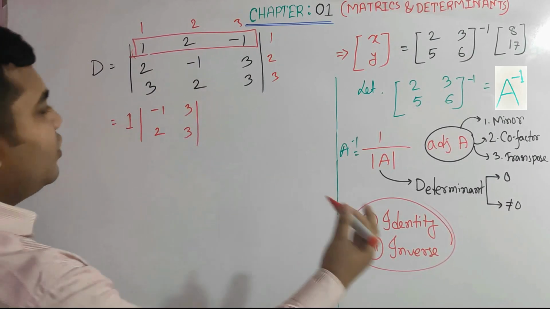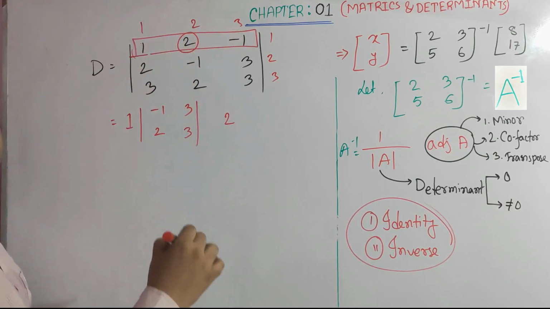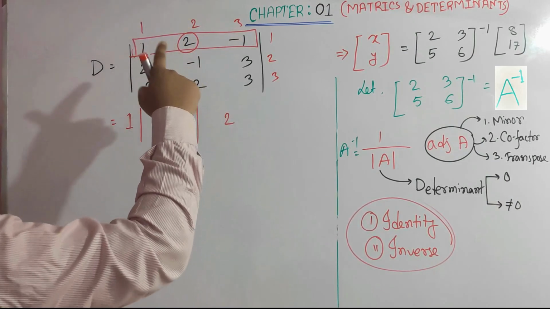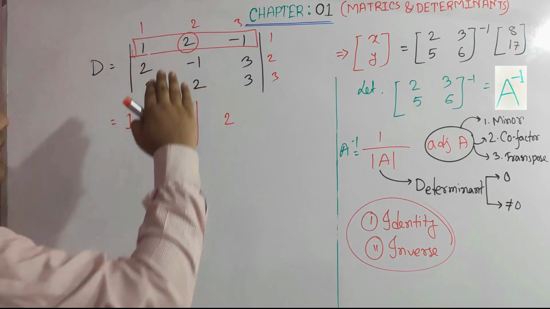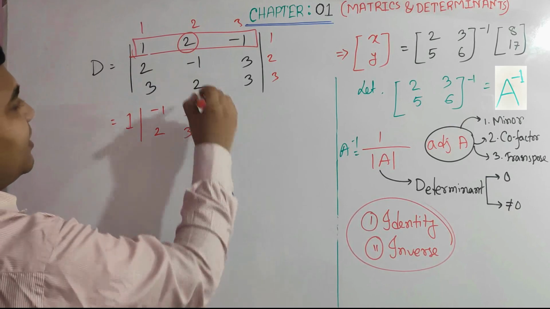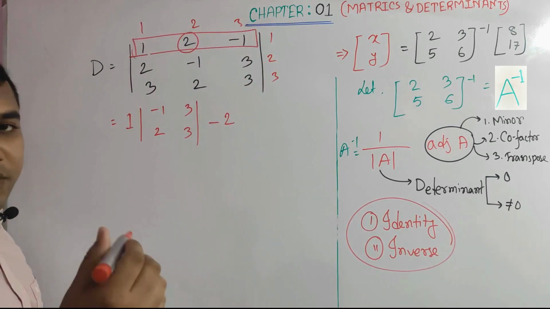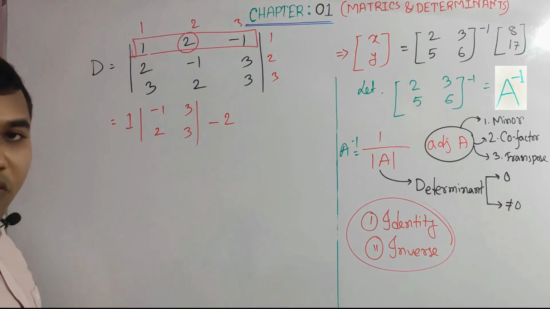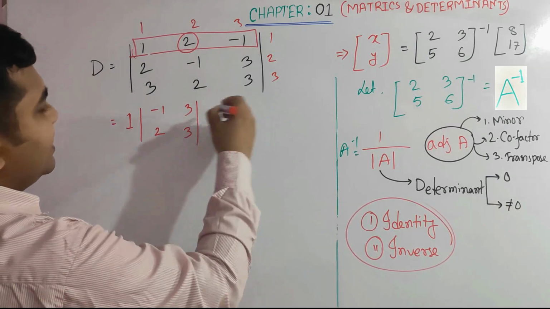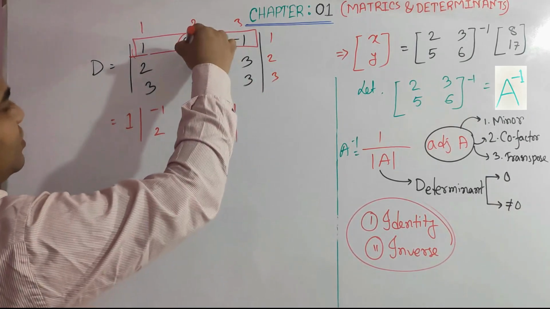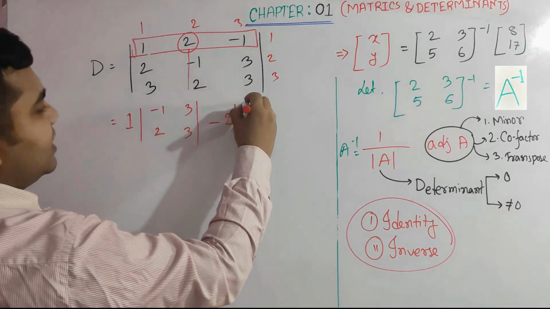Now move on to the next part, that is 2. When we are going for this position, for that position we generally know that the cofactor has the negative sign, because it is the position 1, 2, that means 3, and since it is odd, it will be negative. So this column and this row will be gone.